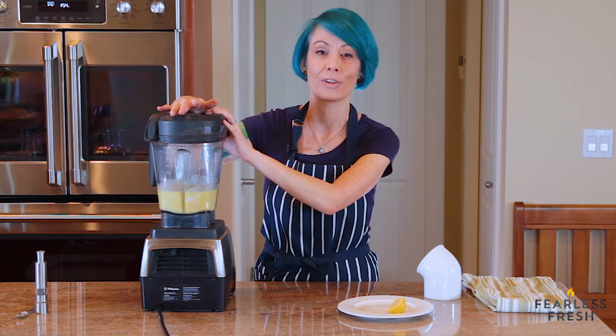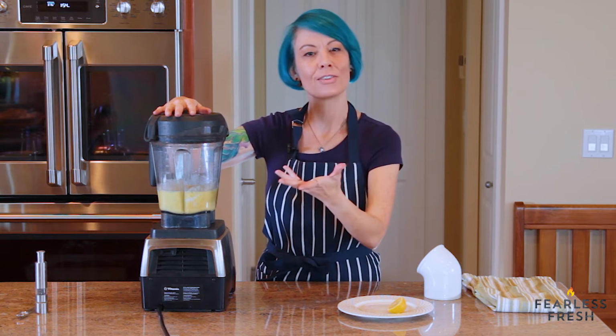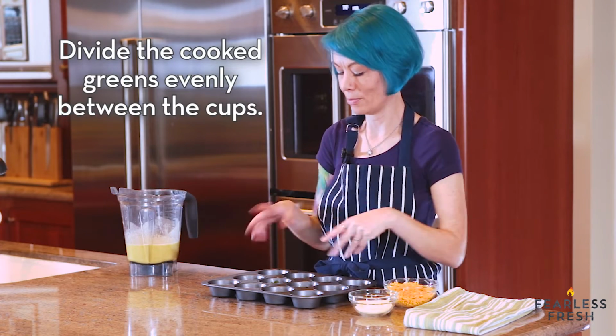You would have to blend this for like 60 seconds, 120 seconds, and your eggs would become so aerated that your frittatas would just overflow. And honestly, having little bits of herbs in your filling is nice. It gives it color, it gives it some visual interest. I personally like it. Okay, we've got our greens divided amongst our little muffin cups.